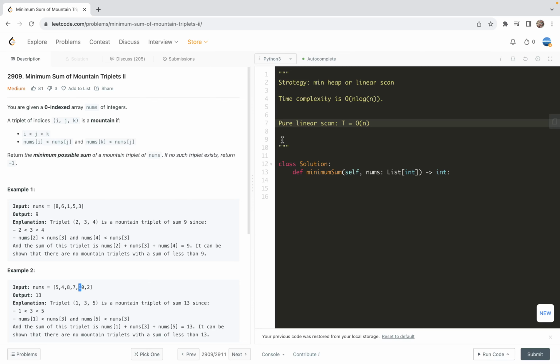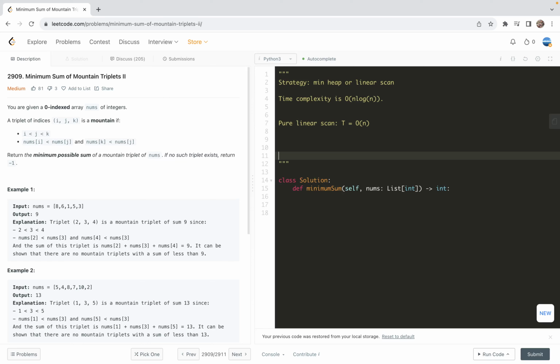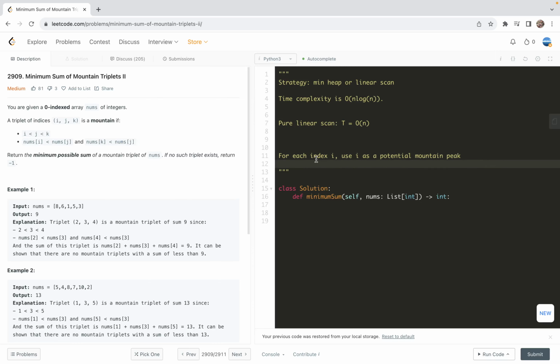So here, the solution is very simple, right? For each index, if we want to use i as a potential mountain peak, so let's call the middle one nums[i] as the peak, then we need to know the left side smallest one, and the right side smallest one.